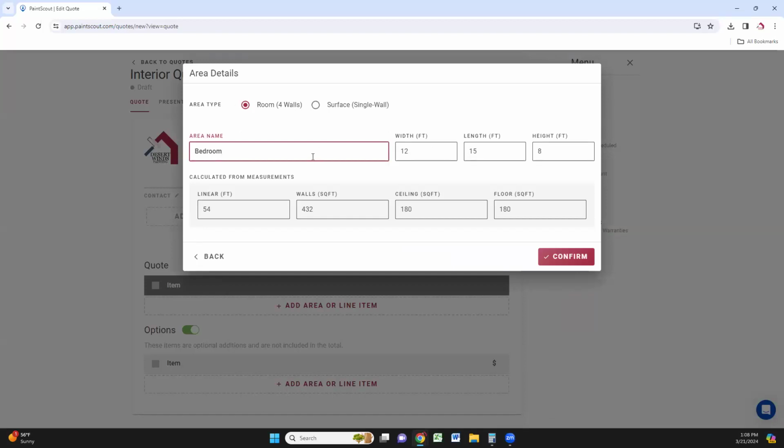And we've got a couple of different options. If it's a square room, you can take your measurements and estimate based on the square footage here because it'll calculate the wall square footage based on these measurements. But let's say it is an oddly shaped room, or maybe it only has three walls. What you might do instead is a single measurement of the wall surface by the height, right? So we're going to do this. We'll just pretend like that's it.